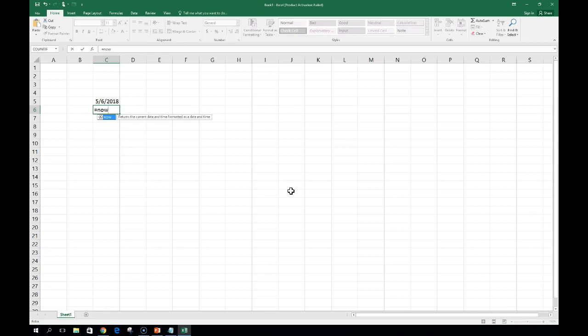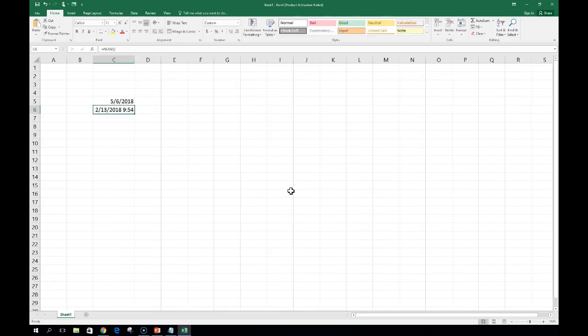Equals now is a function. And the weird thing is, all those functions we used in Excel before, we always had to put things in parentheses. This one doesn't actually take in any values, but I still have to use the open and close parenthesis. That gives me today's date and time from that function, equals now. So now I could take those and say, I want to know this date minus this date, which tells me that it's 81 days until graduation, right?